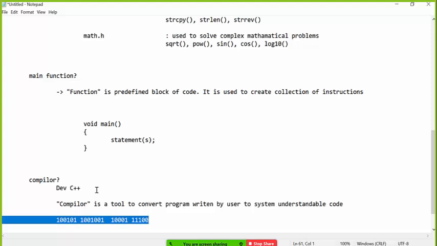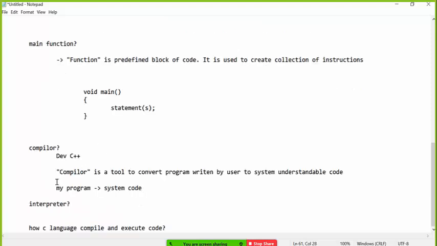So the computer also does not understand English. A computer only understands binary, but we are coding in the English language. So when we give these coding statements, telling the computer to execute this task, the computer does not execute it because it does not understand what you are saying. So I need a tool that converts my program to system code. That is the compiler.